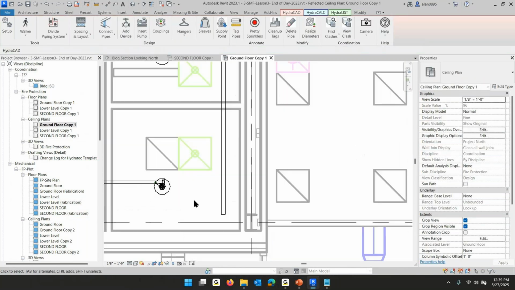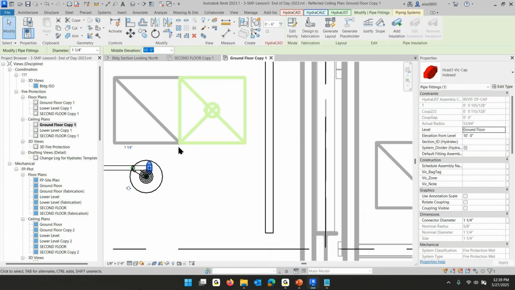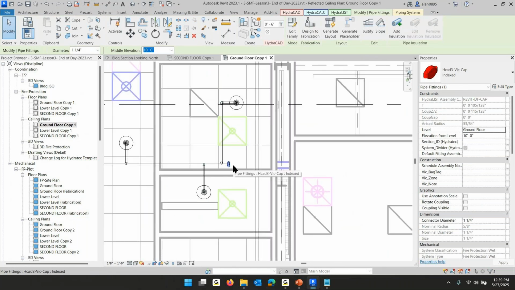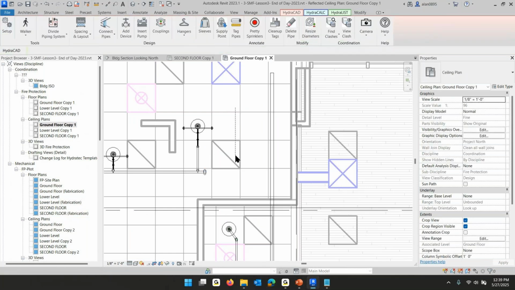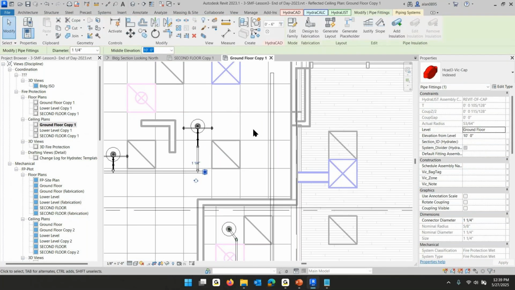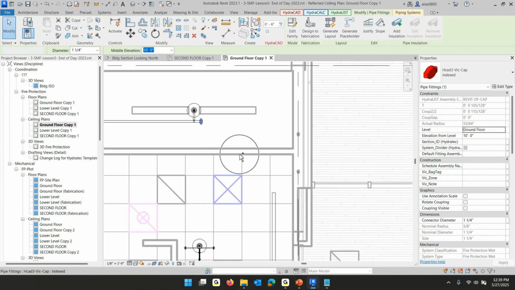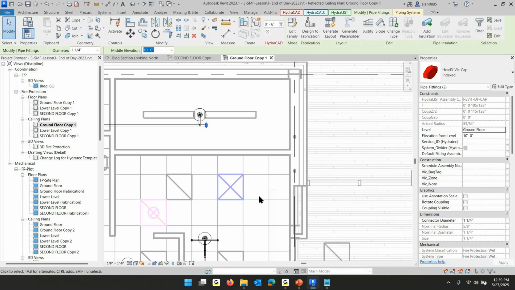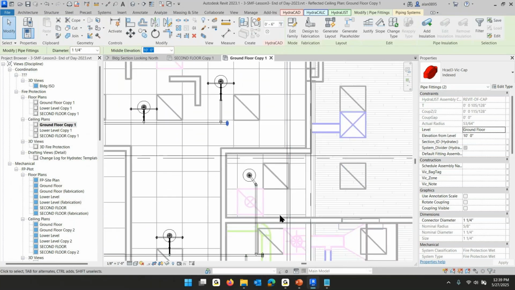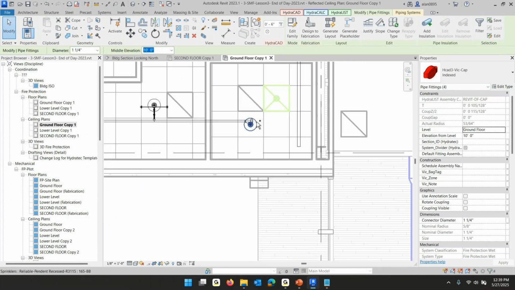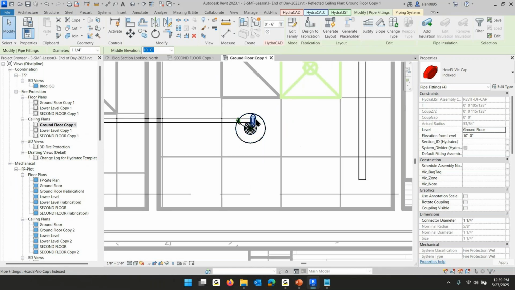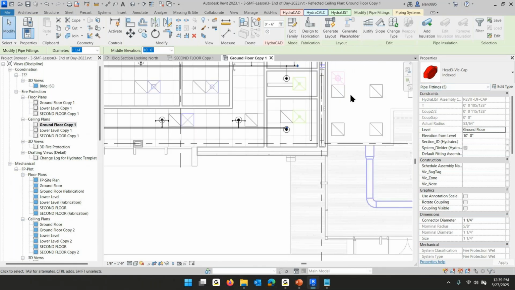Escape, escape, escape. I'm going to go hunt down these caps. There's one. I'm going to hunt down this cap. Control, that's 2, 3, 4. I just blew it. That's 2. All right. 3, 4, 5. All right, so I have 5 caps, I'm deleting them.